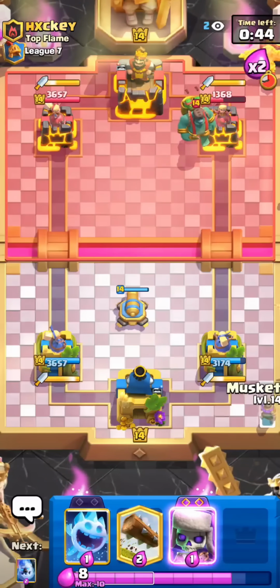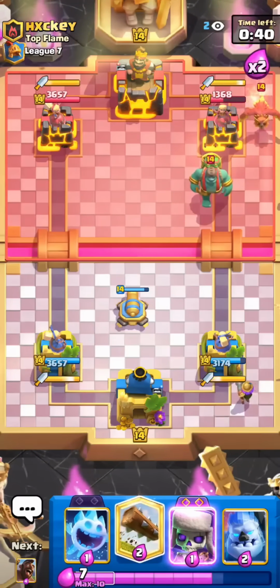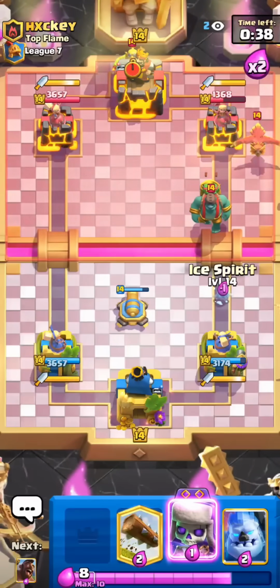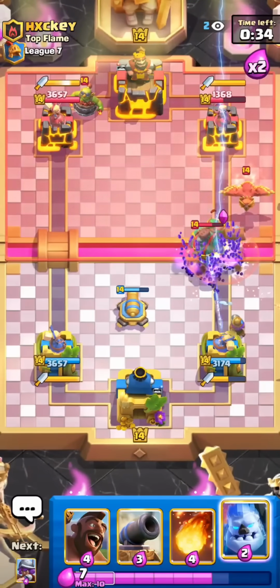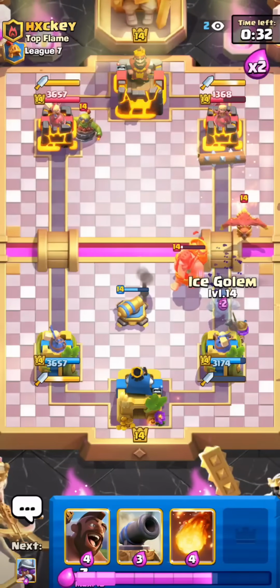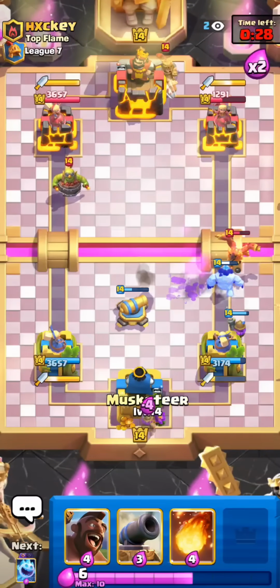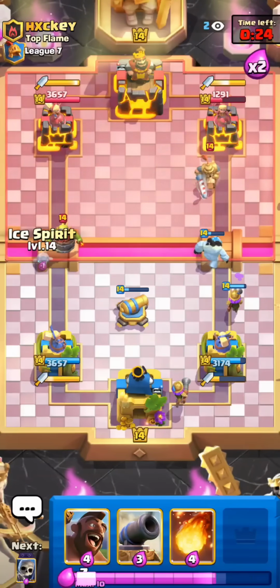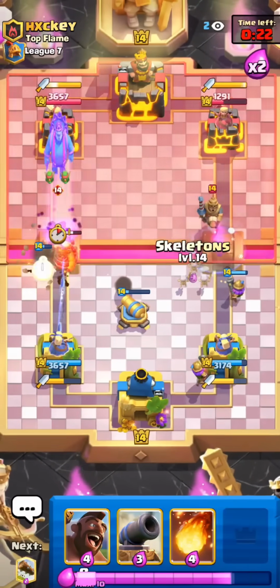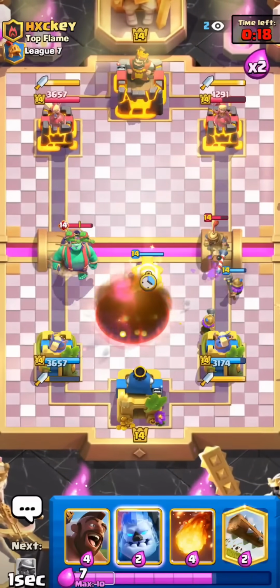Alright, we do have our Evo Skeletons here, so we should be fine on defense, I think. I'm not really scared of the Evo Goblin Giant either. We don't even have a Valkyrie or anything in this deck, but it's still pretty easy to stop. We have the Log too, which we can always cycle to really often, so I don't really see this guy being able to break through too easily. The Prince is kind of annoying, but we have a lot of distraction cards. It's kind of crazy how Prince is so good now that even if you have a lot of distraction cards, it's still kind of tough to play around it sometimes.